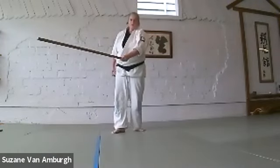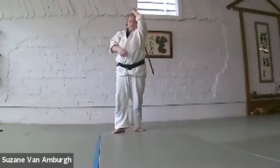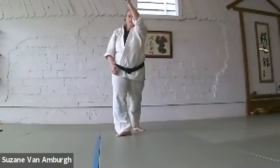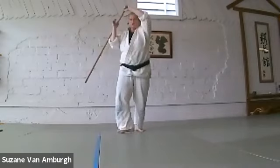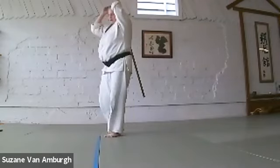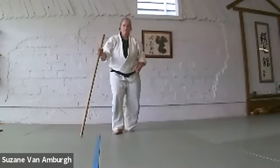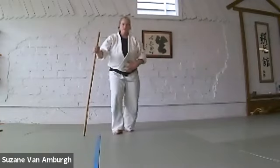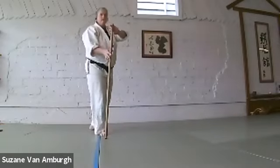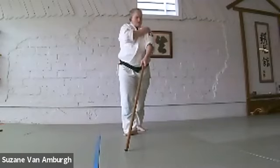So your grip is like your bokken grip. You want elbow to precede the hand. Use your whole body. Right? So you're not just pulling a heavy weight from behind you and straining the elbow, right? That wouldn't be good. But you're going to engage a little bit of the sense of jumping. How do you prepare to jump? How do you use your joints and your spine? We're just going to borrow a little bit of that feeling to make sure this weight comes up and over without straining the arm.